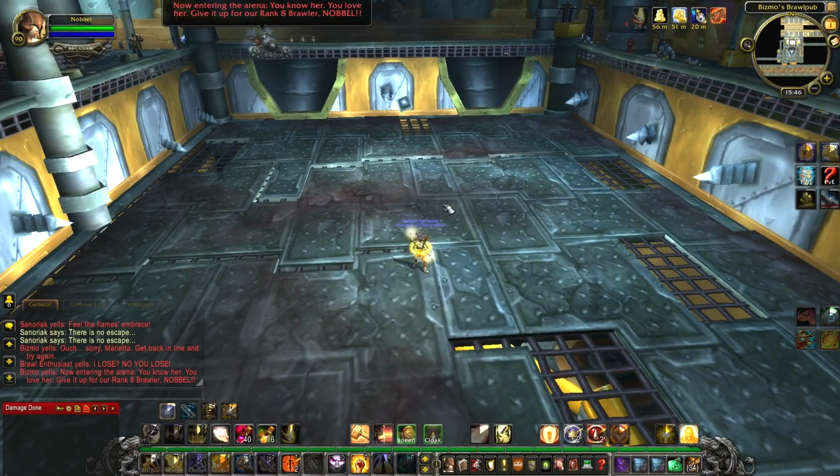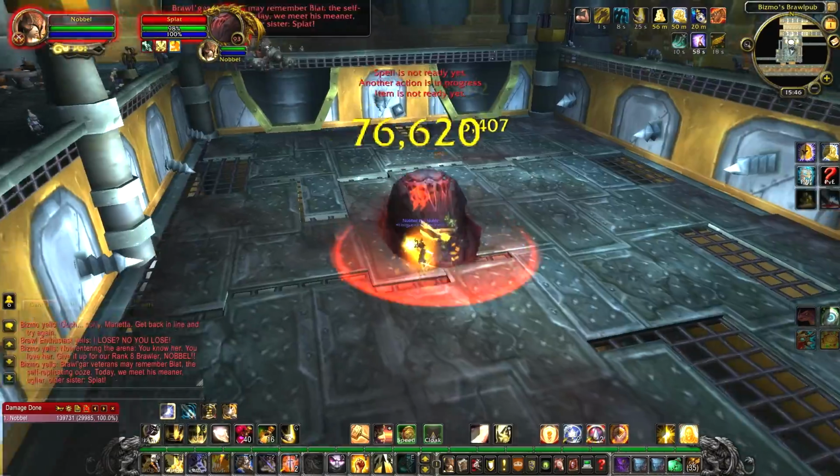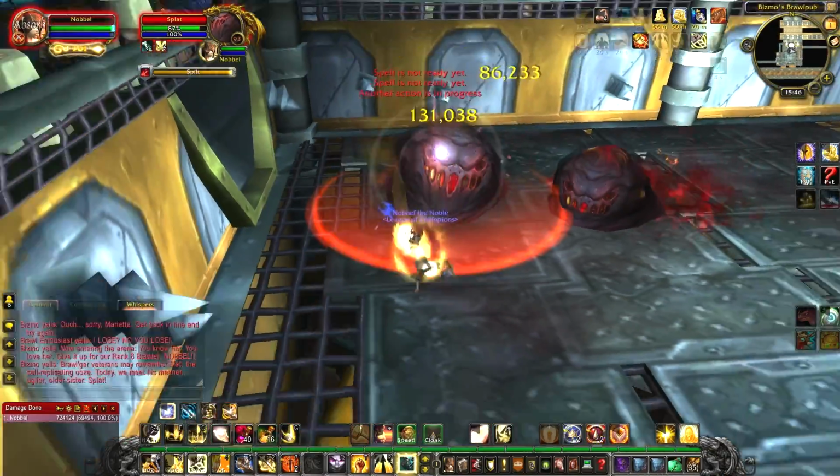Splat is much like Bled. Splat will also make copies of himself, but only these copies will leave a blood trail on the floor. Make use of the full arena and kite them around as you kill the original Splat.